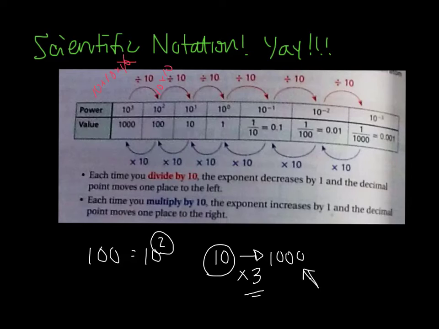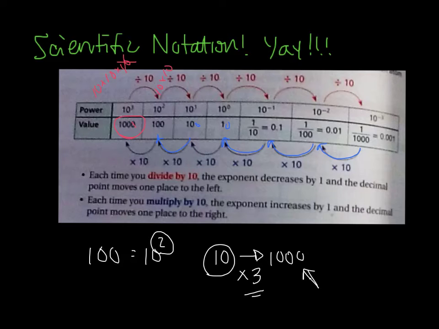Then we can look at the values here. We're just knocking off a 0 every time. If we want to get from 1,000 to 100, we're knocking off a 0. We're dividing by 10. We can also think of it in the other direction as multiplying by 10 to get bigger and bigger. We are adding a 0. To get from 1 to 10, we're adding a 0. We're multiplying by 10. To get from 10 to 100, we are multiplying by 10. Simple idea, and yet it can be very complex if we aren't aware of what is going on. All we are doing is multiplying or dividing by 10 in this whole chapter.